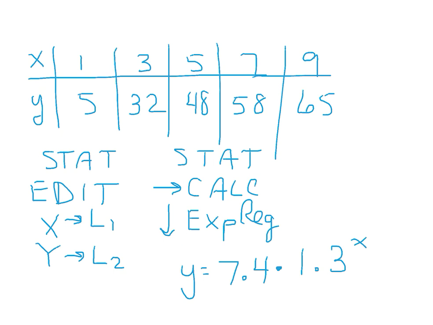Now, what you do not want to do is take the 7.4 times the 1.3. Leave it as 2 separate pieces. I did have somebody ask me yesterday if it's okay if they wrote it like this: 7.4 multiplied by 1.3 in parentheses. That is the same thing, and that is okay. Whichever way you want to write it with the timesing, that's your choice. And that would have been that question on your review. On your test, there is one of them. Number 12 on your test is like this.